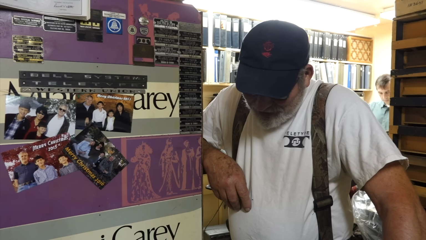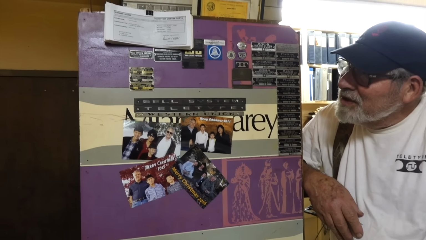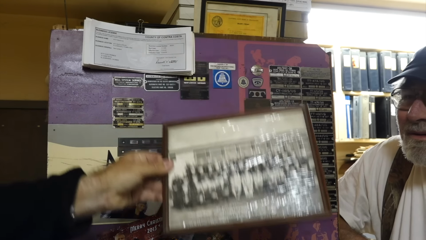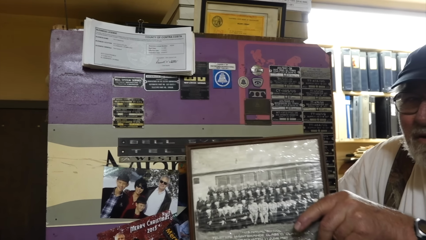So, Paul, how long have you been doing this? Well, I started in 1963. All right. I wasn't even on the planet yet. And always from here? No, several different places through the years. And then you showed me your business license. I've been in business since 1966. And you have a nice picture up there. That's my naval picture of Teletype School. So you studied that in the Navy? Navy.